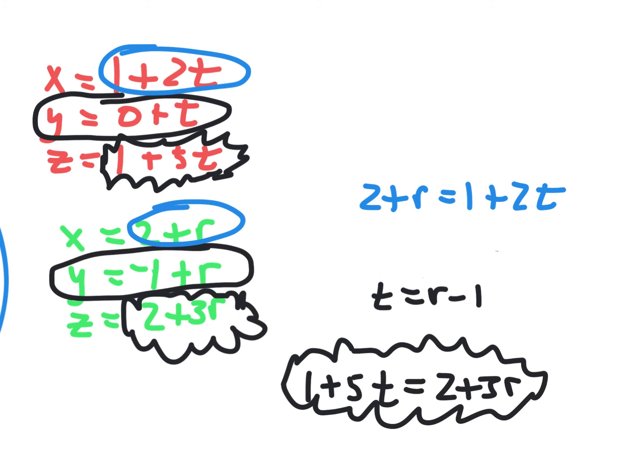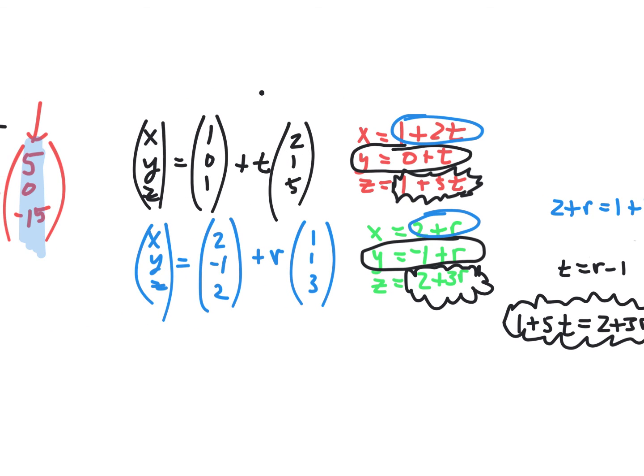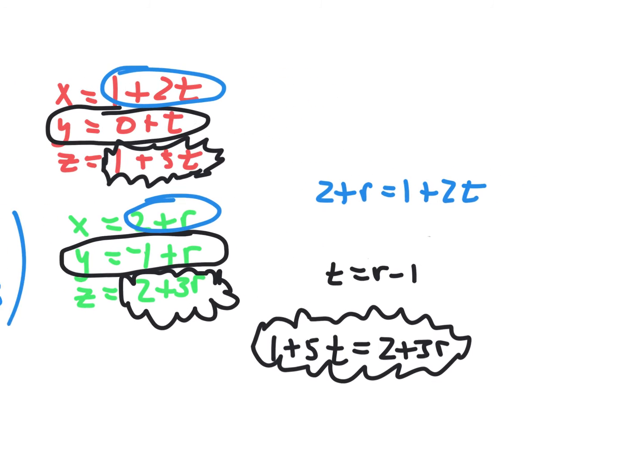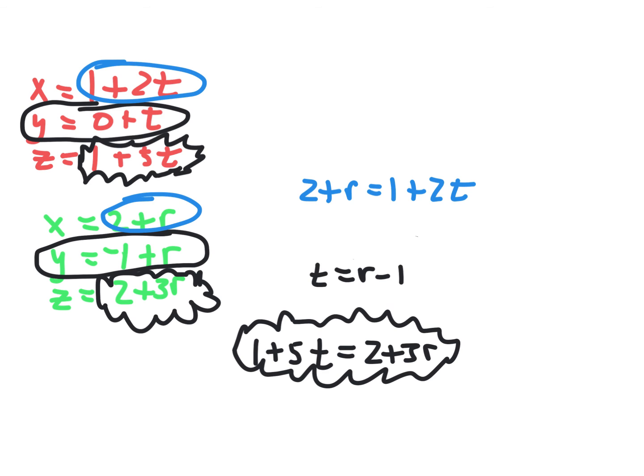All right. So I'm going to pause for a minute. Your goal: find out where they cross. If they don't cross, that would be unusual, but then they can't collide, right? If they do cross at a certain spot, are they at that spot at the same time? And the time really is t or r. Time is t, and time is also r. All right. Talk to the people next to you and see if you come up with the same thing.